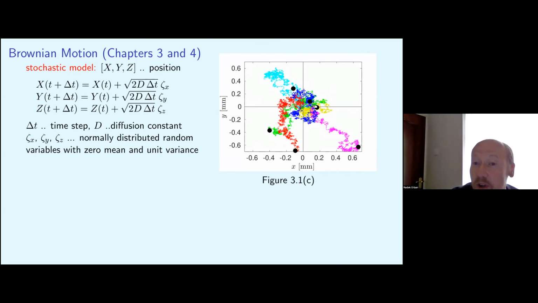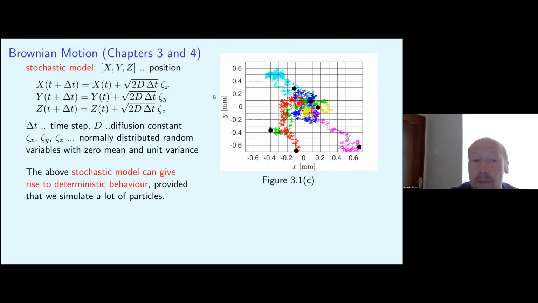Obviously, the final position of these proteins is not of much interest. It just depends on the random number generators. But what is of interest is the probability that the particle is a certain distance from its initial condition at some time t, or if I can provide some predictable deterministic modeling if I simulate many particles. So how can I do it?